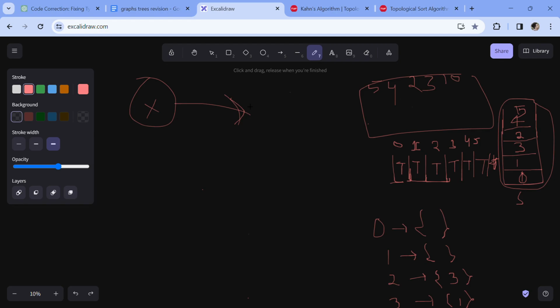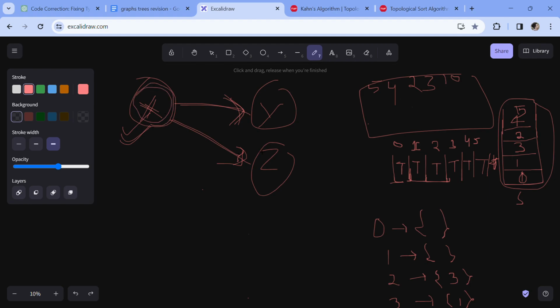For example, let's say the neighbors of X are Y and Z. We are inserting Y and Z into the stack before X, that is, before the parent. So first we are inserting the children of that node, and then we are inserting the node itself.